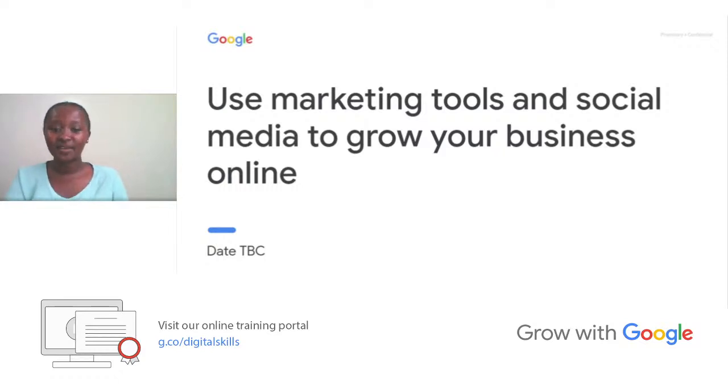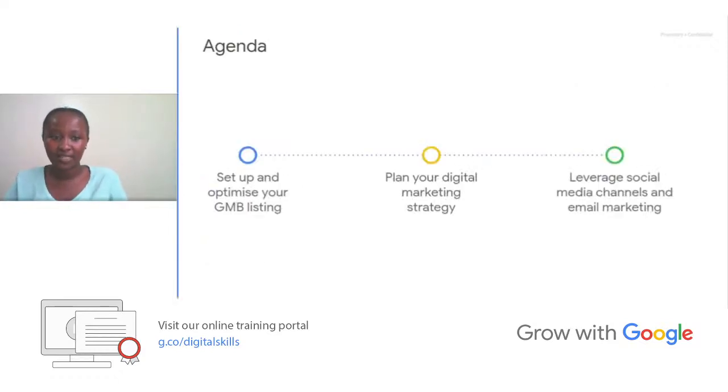So let's get started with me introducing the agenda of the day. The first agenda that we're going to focus on is setting up and optimizing your own GMB listing. We are going to discuss the benefits brought to your business through Google My Business, as well as the steps taken to set up a GMB listing and how to optimize it.